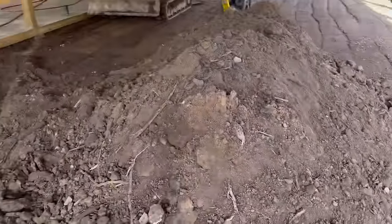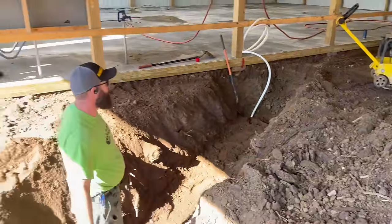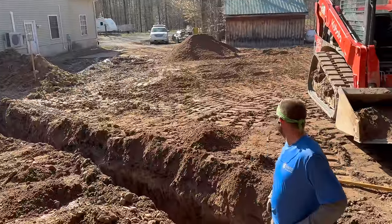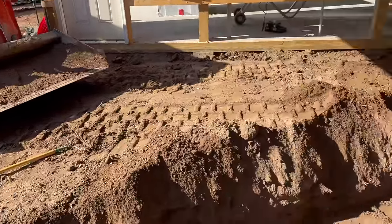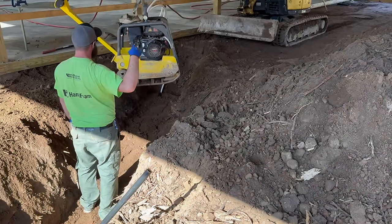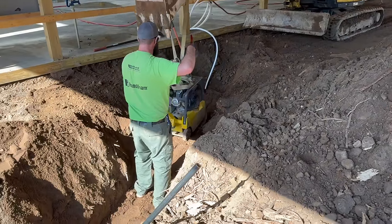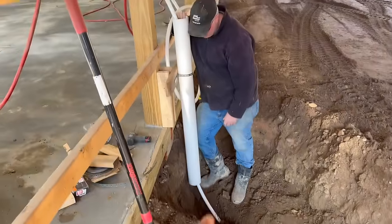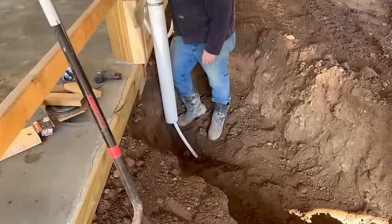Then we can get rid of all this organic, and you might as well order another load of gravel, because we're going to use most of this gravel right here to fill this water line in. Yeah, another item 4. We're going to eat that whole load up putting this in. Oh, it fits like a dream. I'm putting a sleeve around it where it comes up out of the floor there, and we're gonna bury it there by your feet, good?